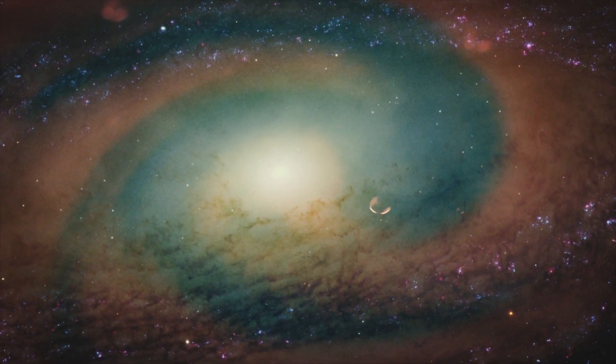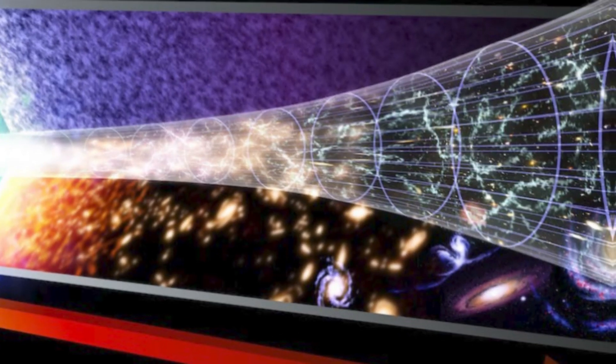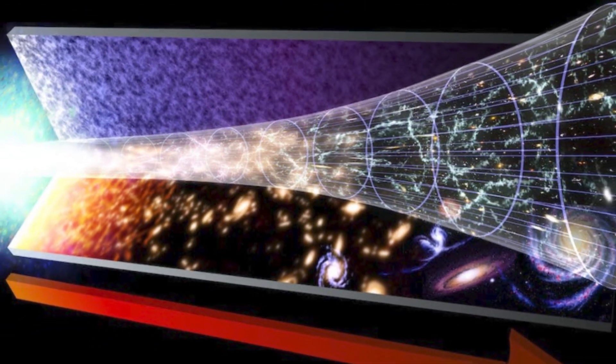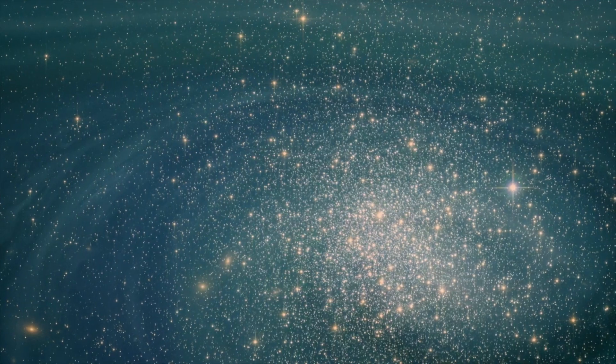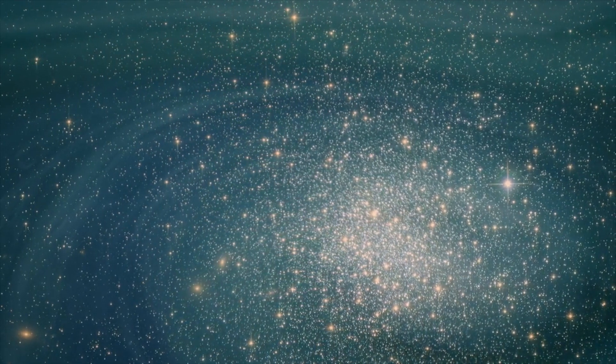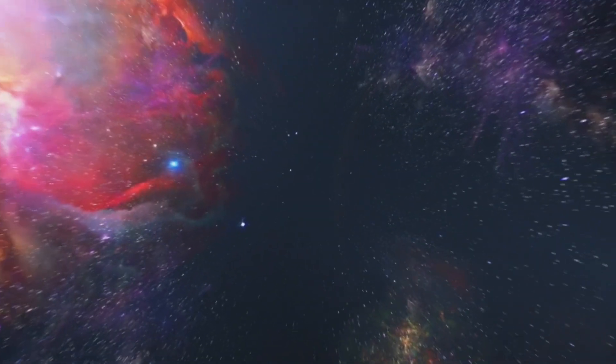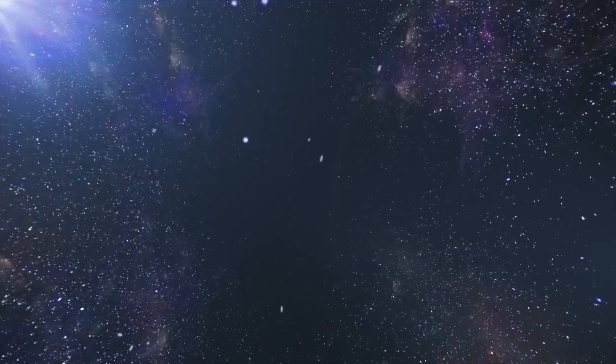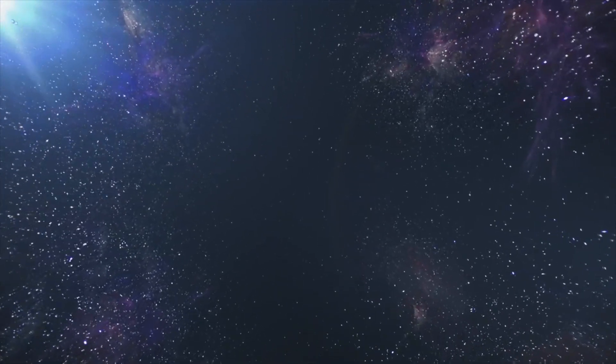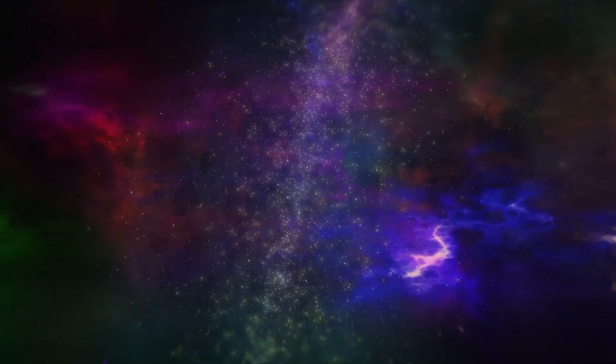Speaking of the early universe, another puzzle emerges: the mystery of antimatter. According to the laws of physics, the Big Bang should have created equal amounts of matter and antimatter. When matter and antimatter particles meet, they annihilate each other, converting their mass into energy. If the universe started with equal amounts of both, they should have annihilated completely, leaving a universe filled with energy but devoid of matter. Yet we live in a universe dominated by matter.